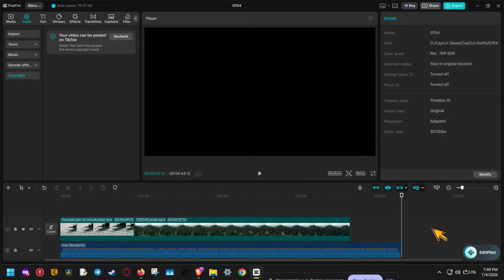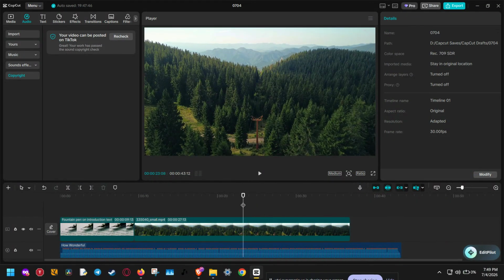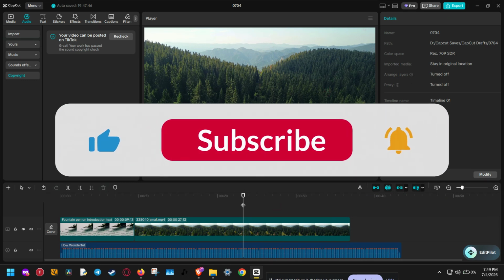If you want to quickly add elements in CapCut, whether that means stickers, effects, text templates, or other on-screen assets, this video will walk you through the entire process step by step. By the end, you'll know exactly how to place an element on your timeline, adjust how long it appears, move it around the screen, and fine-tune its look with the advanced settings.